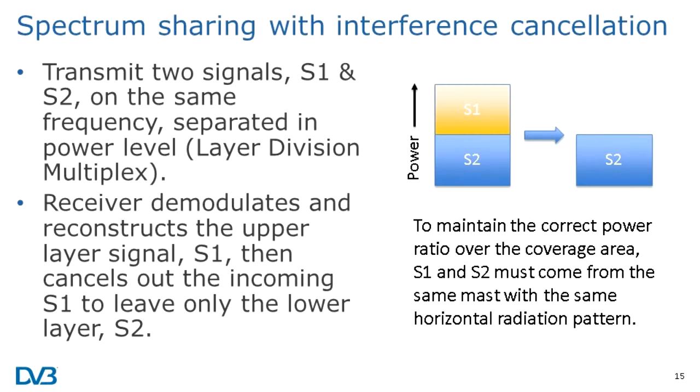Now, there's a constraint we have to use here, and that is we've obviously got to maintain this power ratio. So that means that they've got to come from the same transmitting mast, ideally with the same horizontal radiation pattern on the transmit antenna, so that as you move around the patch, the power ratio remains constant. If they came from two different masts, as you moved around the coverage area for that, you'd find the ratios tilting about all over the place, and you'd lose this ability to be able to separate the two from being on top of each other.